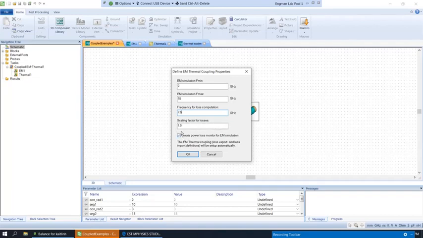In CST, in a transient solver, it will provide a Gaussian pulse. And this allows us to scale that Gaussian pulse to what power input we're using. So in other words, a scaling factor for losses of 1 just assumes a 1 watt input source. If we wanted something larger, say 20 watt or 50 watt, we would scale the losses accordingly.